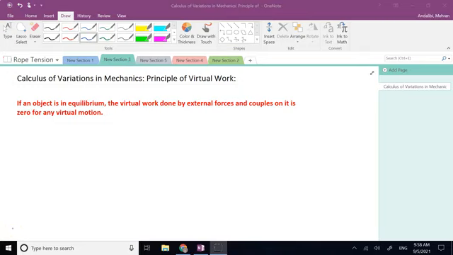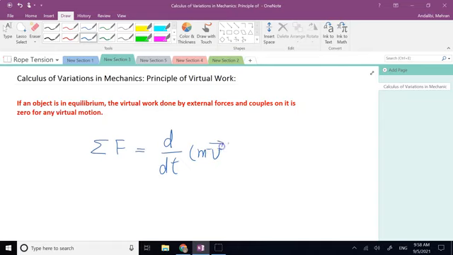Hello everyone. As you know, in statics, the way that we find the unknown forces, unknown reactions, and other unknown quantities is through the second law of Newton, right? Which is the sum of the forces is equal to the rate of change of linear momentum, correct? d over dt of m times v.